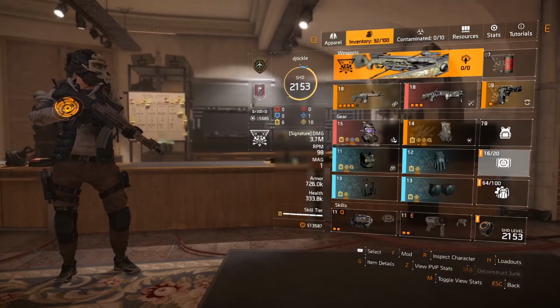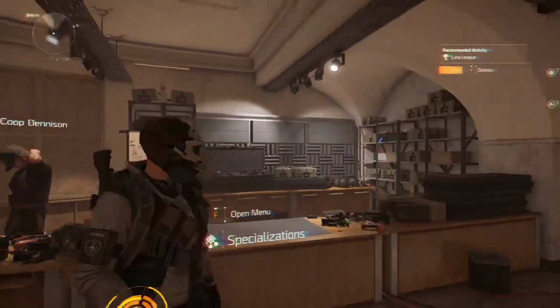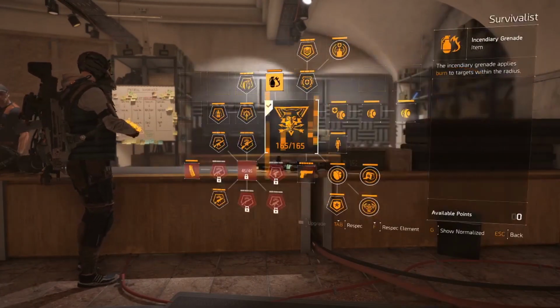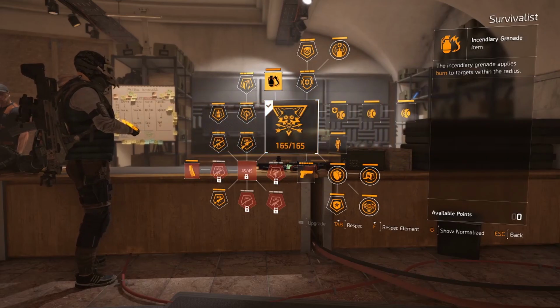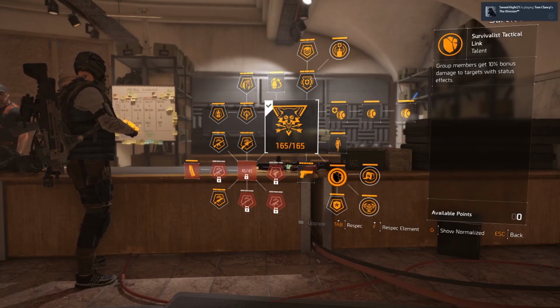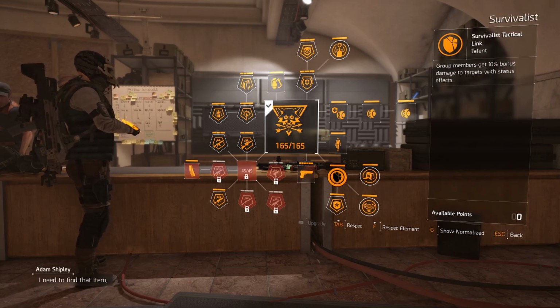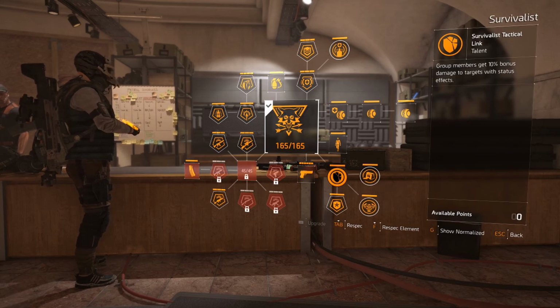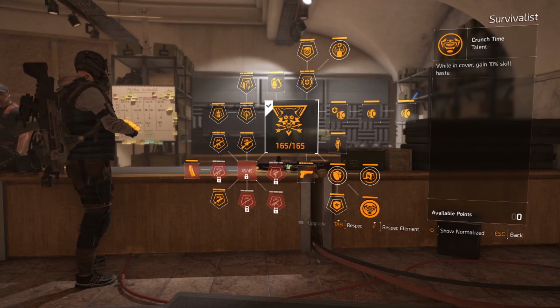Here is my version of this, and I'm going to show you two versions today. The specializations on both builds are the same. If you're running any kind of CC build, Survivalist is definitely the way, because you can give 10% bonus damage to anything that has a status effect on. So you're basically binding the bad guys in place with the foam, which provides any of your teammates 10% bonus damage when they hit that enemy.